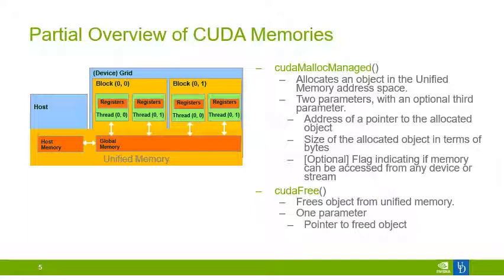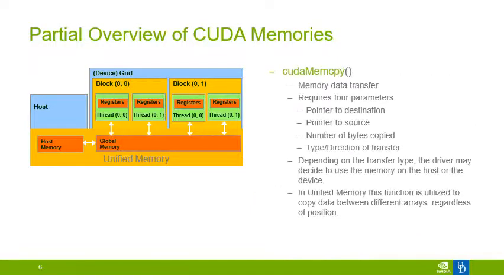To free a unified memory pointer, you can use cudaFree as with normal global memory, passing to the function the pointer to free. Even though with unified memory, the driver handles memory transfers between the host and the device, you also may want to copy chunks of memory between different regions. That is why cudaMemcpy also works with unified memory.